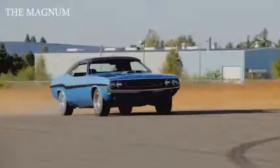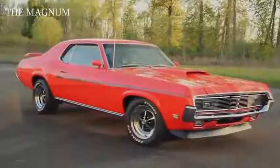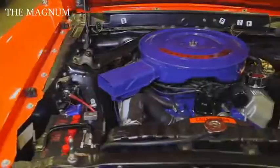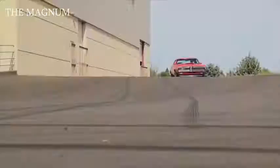And lastly, another great muscle car, 1969 Mercury Cougar Eliminator. This car was produced from 1967 to 2002. The year 1969 brought a few additions and adjustments to the Mercury Cougar. For the first time, the most productive package, Eliminator, appeared, which, in the basic configuration, came with a 4-chamber carburetor and an 8-cylinder 351 cubic inch engine with a capacity of 290 horsepower. It was distinguished with a black grille, special bands on the body, front and rear spoilers, and a large air intake. The body was painted only in bright colors.